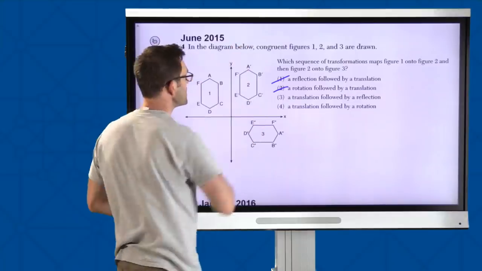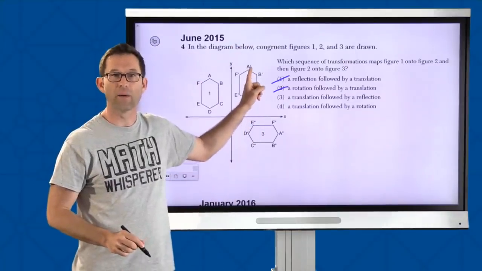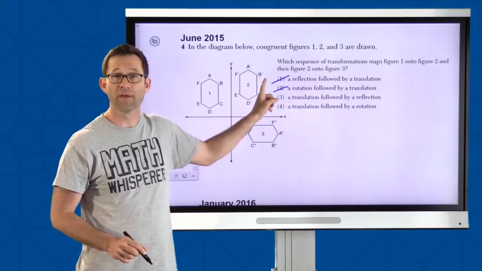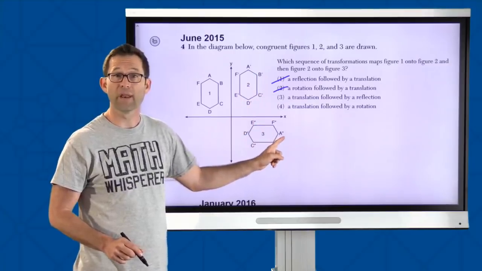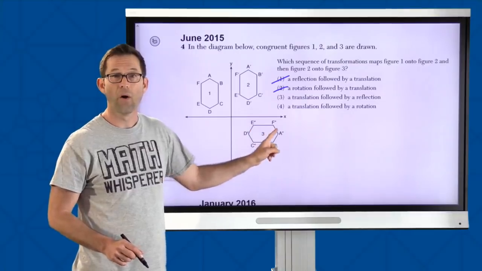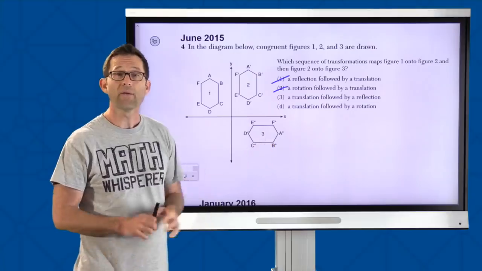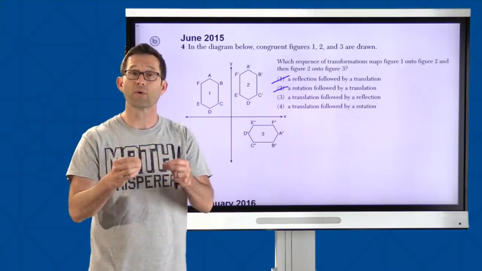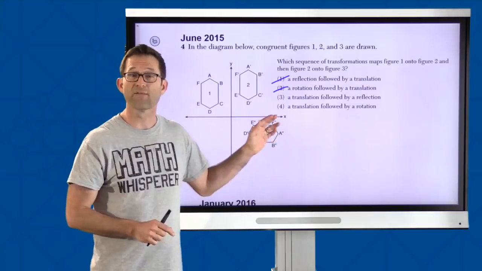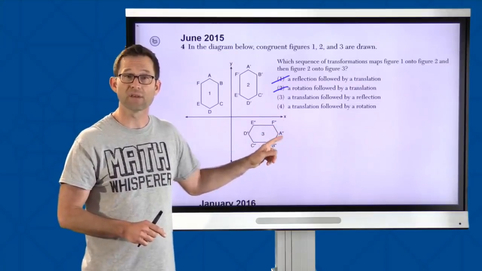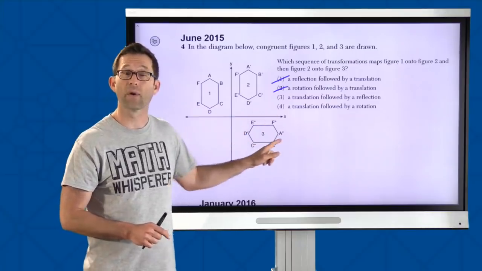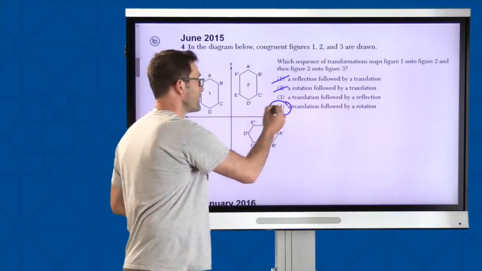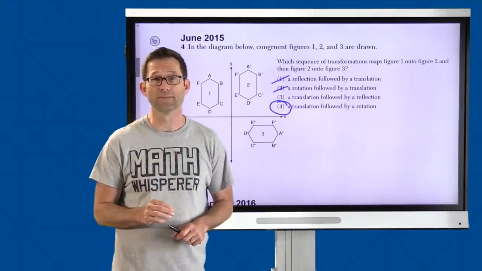Let me get rid of these lines so we can see it a little bit better. When we take a look at this hexagon and we look at A prime, B prime, C prime, D prime, etc., to go in alphabetical order, we would have to go around the hexagon clockwise. Notice down here, if I look at A double prime, B double prime, C double prime, etc., I also go around the hexagon clockwise. Whenever you reflect an object across a line, the orientation of the letters literally reverses itself. So had this been a translation followed by a reflection, we would have expected to see these image points go counterclockwise around the hexagon, but because they're still going clockwise, it must have been a rotation and not a reflection. All right, and in fact it was a rotation by 90 degrees about the origin, clockwise.